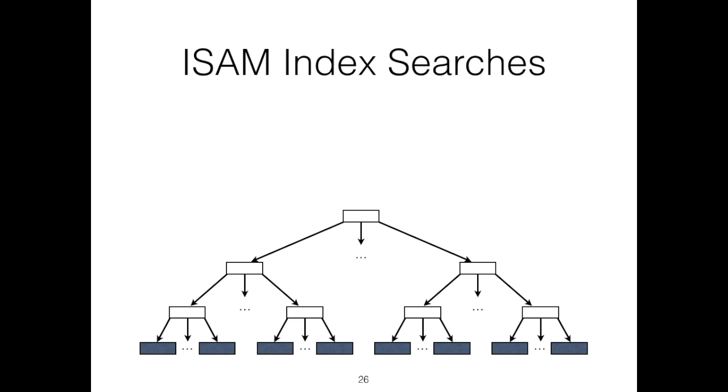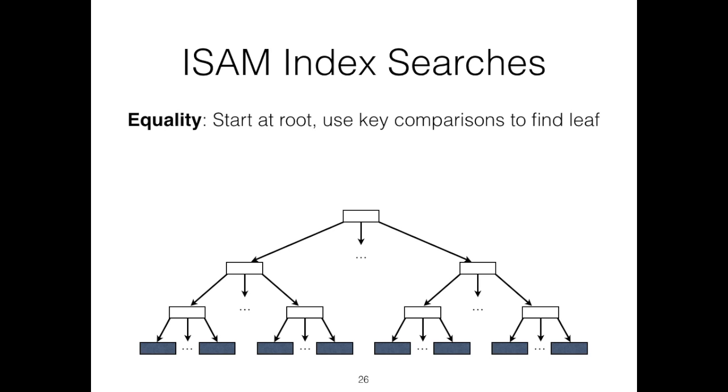Now, in order to do lookups on one of these things, we basically start with the root node, at the very top of the tree, and we have this list of keys in every single node. We're going to find the two keys in that list that surround the thing that we're looking for. We find the one key that's bigger and the one key that's immediately smaller. And from that node, that's going to give us the pointer that we need to follow.